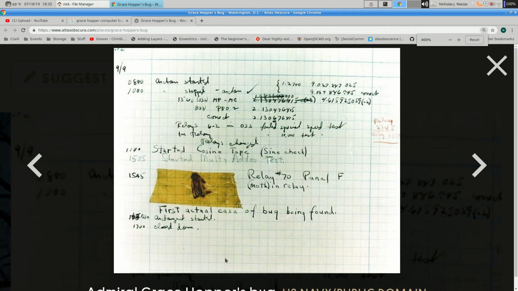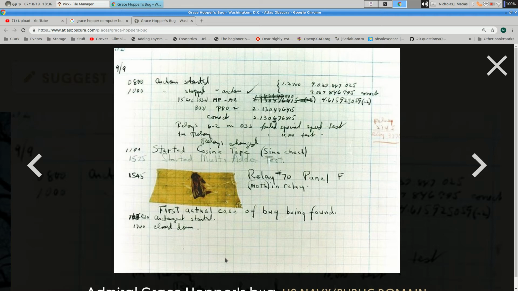She found a moth inside one of these relays. These relays have little plastic cases on top, but somehow this moth had gotten inside, and its body was wedged between where this piece of metal should make contact with this other point. So when the current ran through and the switch tried to move, it wasn't making contact. It was a failed transistor, basically.